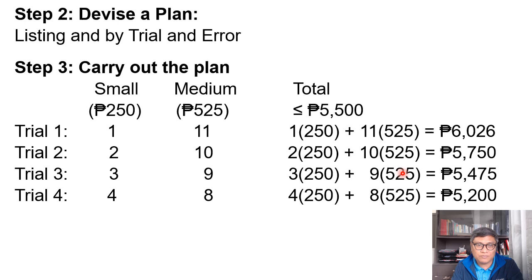If you continue using the fourth one, 4 small boxes, 8 medium boxes, again the total is 12. We notice, class, that it is decreasing by a certain amount. It's already far from 5,500, class. So we can stop here because we already have our plausible solutions. We have now the 3 small boxes and the 9 medium boxes compared to 4 small boxes and 8 medium boxes. So these are possible answers, class, but what is the closest to 5,500 is the 5,475.